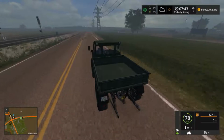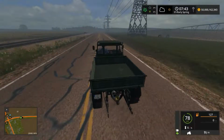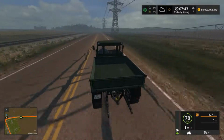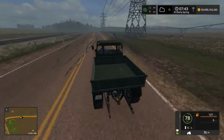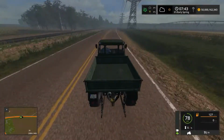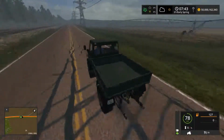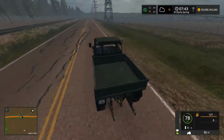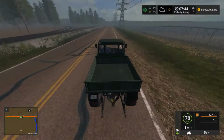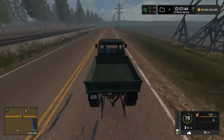Just to give you an idea of the size of the map, that's really nice and big. I'm cruising 80 k's an hour, which is probably about 50 miles an hour, which is awesome for an old Unimog like this. But I mean, look at the size of the map, guys. We're driving and we're driving and we're driving. And this is all one field, field 26. Like I say, that little bit of tools we started with is absolutely ridiculous. You cannot farm this area with that small equipment.